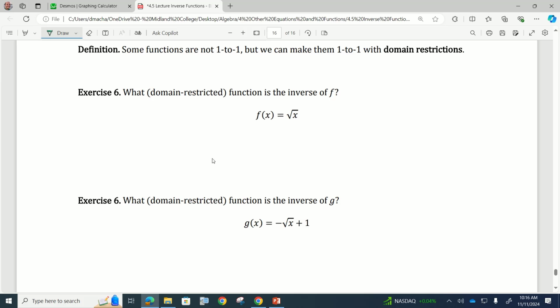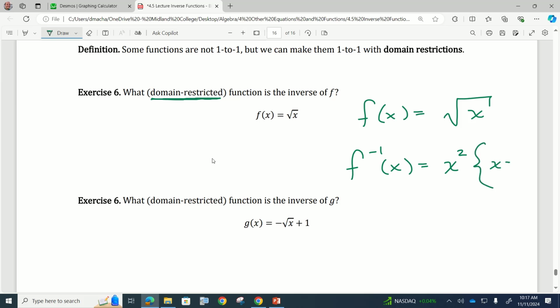We might ask, if I've got the function f of x equals square root of x, what is the inverse function of f? x squared. Okay, the problem is x squared is not one-to-one. It goes decreasing and then increasing. So what kind of domain restriction do I need to include in order to make this really the inverse function? If I restrict the domain to only x greater than or equal to 0, then that works. Then it's strictly increasing as long as I force x greater than or equal to 0.